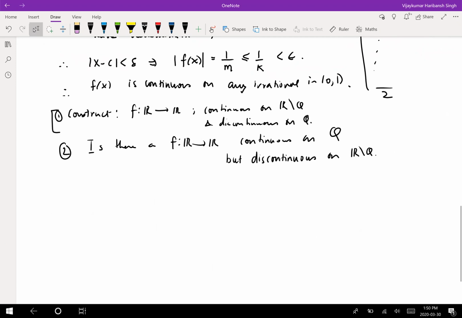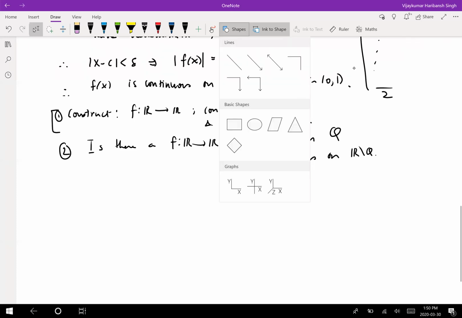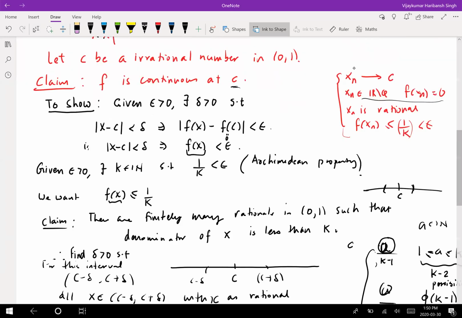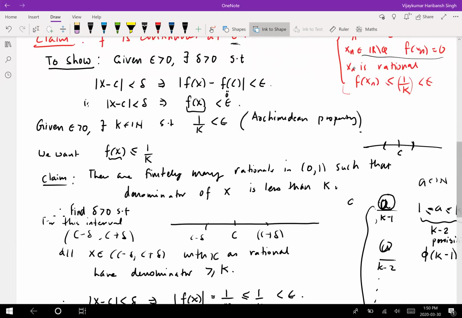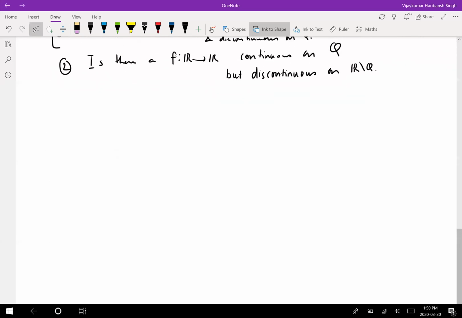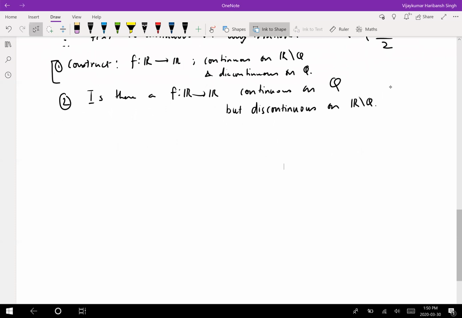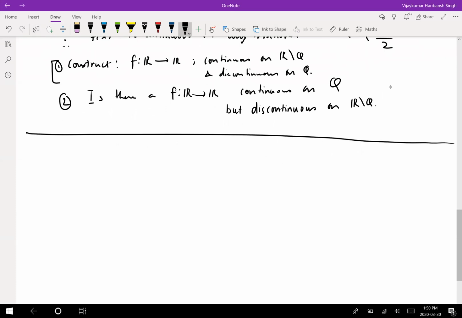Okay, so let's move on to the next part. Oops, sorry. Okay, seems like I have to draw usually like that. All right. Okay. So now we'll discuss the algebra of continuous functions, namely the following theorem.